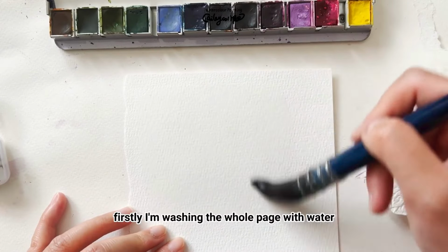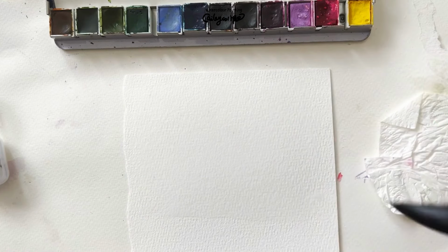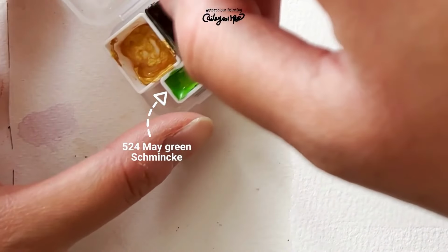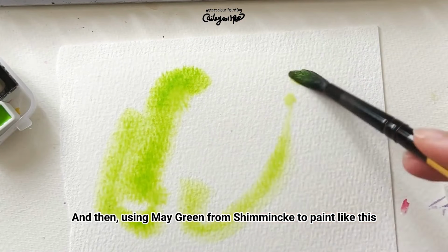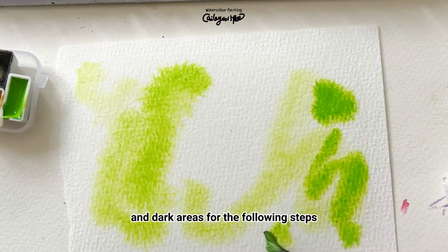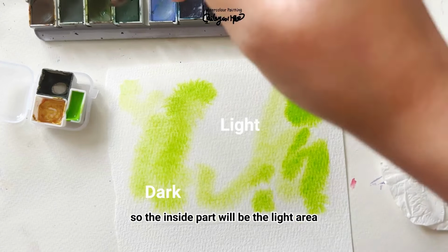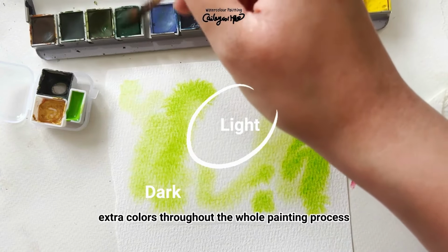Firstly, I'm washing the whole page with water. And then using matte green from Schmincke to paint like this. This will help to visually separate the light and dark areas for the following steps. So the inside part will be the light area, and we'll keep this part blank without adding any extra colors throughout the whole painting process.